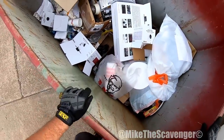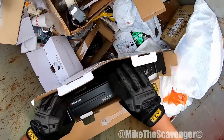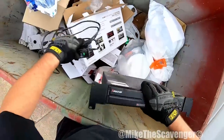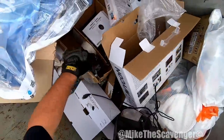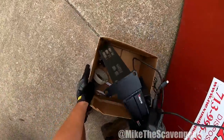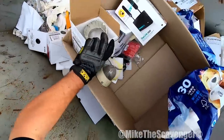Anything in the camera dumpster today? I think I see something right here. Is it a Hikvision? Nope, it's a VMAX 480. I find these boxes in here all the time. Old bunch of camera parts right there. This one came with the cord.